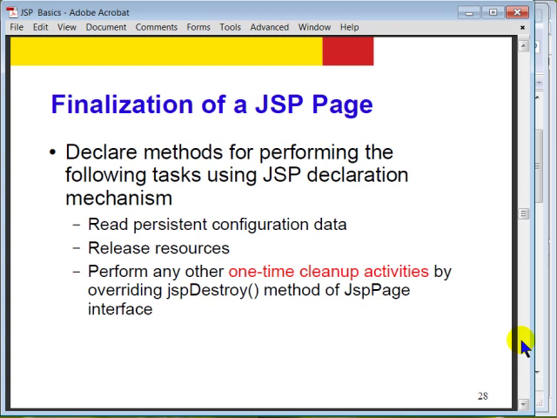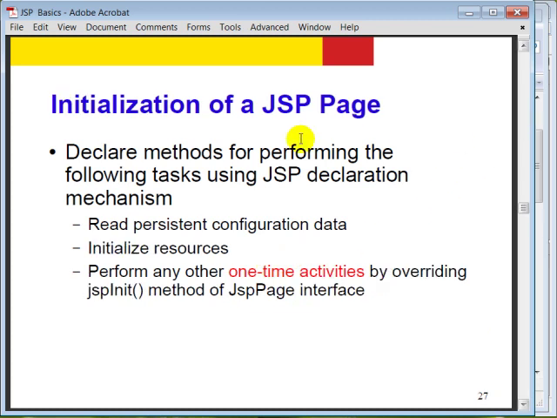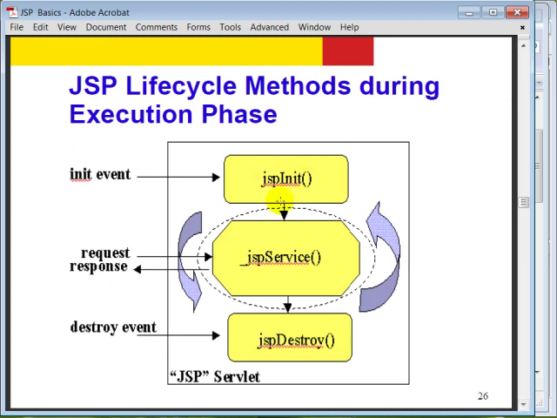Finalization of JSP page. Here, declare methods for performing the following tasks using JSP declaration mechanism. Read persistence configuration data. Actually, I think I'm actually missing. Yeah, so, as we have seen in the previous slide, this is used for initialization, and JSP destroy is used for cleaning things up.